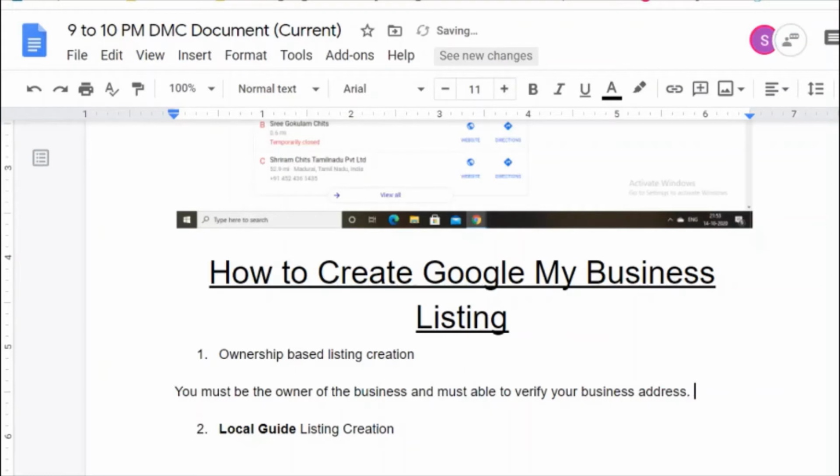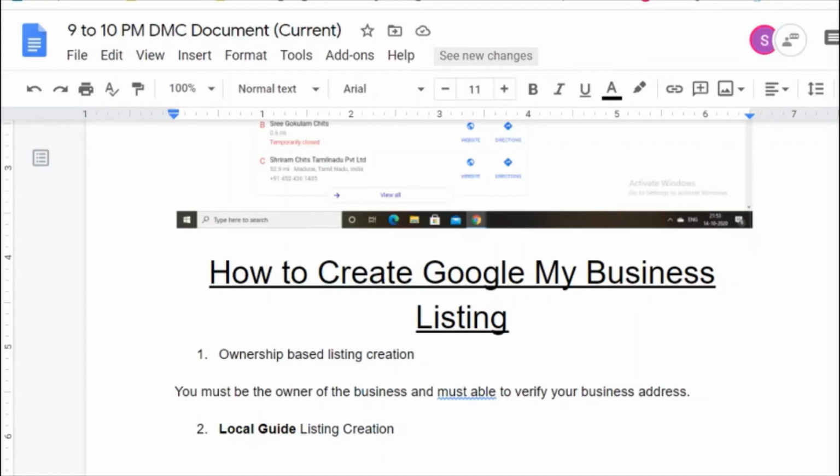If you give a business address, Google is going to send a verification code to that address through the postal system, and after receiving the code you need to manually verify it. Once verified, the business listing is original and it will be uploaded.